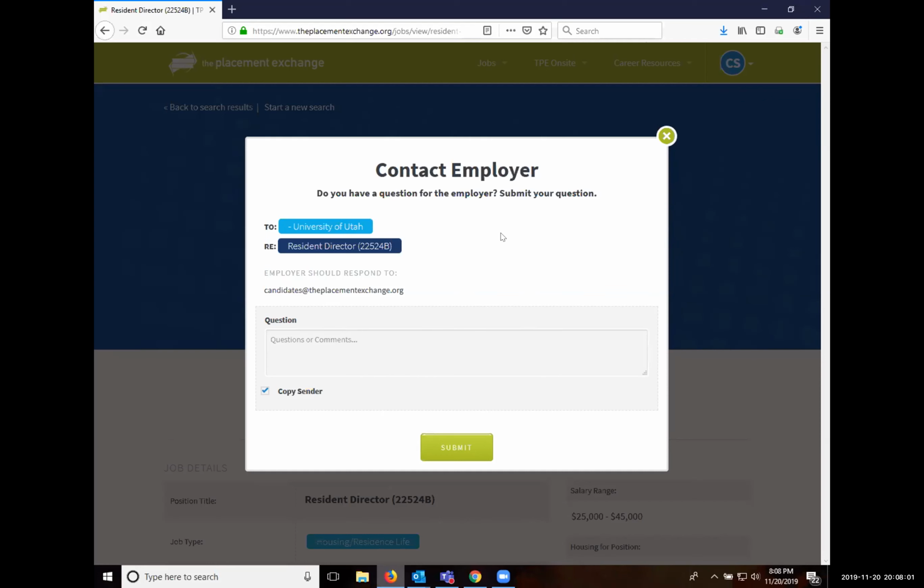We work with them on some best practices, but oftentimes their hands are tied based on the way their HR office wants them to do it. As a result, sometimes you can just hit apply and it's more like sending a message. Other times they will say to apply directly to a university HR site. They may also put a deadline where you have to have already applied before TPE takes place, so they have a chance to review those resumes.